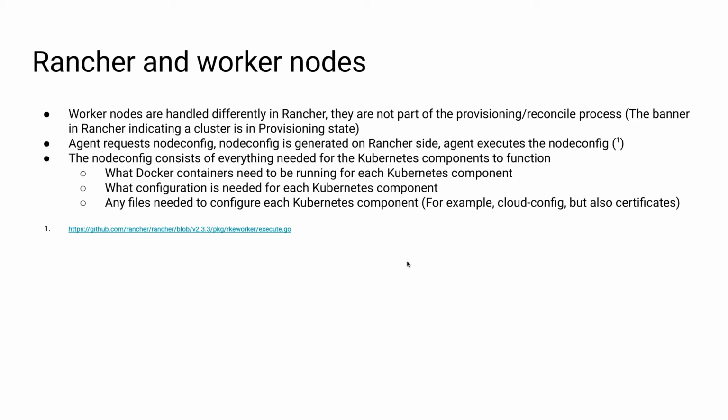So what they do is they request something that's called a node config, and the node config is basically a configuration, and it's a JSON configuration which Rancher will generate. It will use RKE under the hood for that. So that means Rancher serves on a certain endpoint. So it's a web server. It serves on a certain endpoint, and the node will request to that endpoint to say, hey, I'm a worker node with this name and this token, etc. I'm a worker. Give me my node config, and the node config describes exactly what that node needs to be part of the Kubernetes cluster.